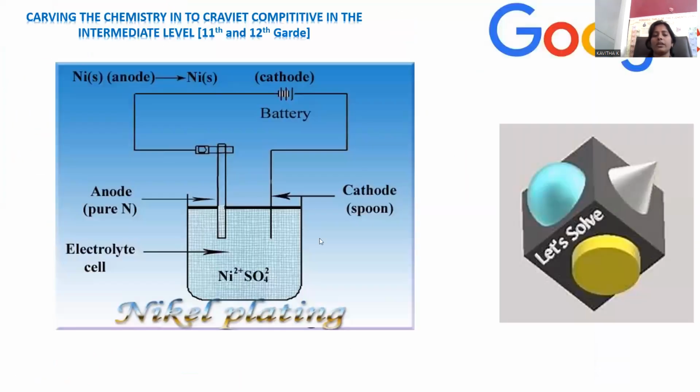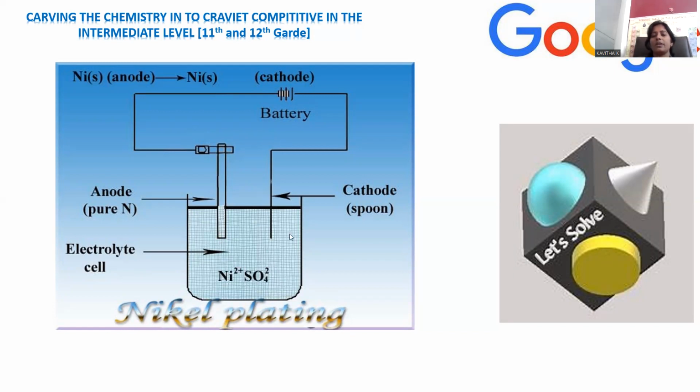In order to go for the electroplating process, let me take a nickel metal rod over there. That is pure nickel taken as an anode. Nickel is the anode, a solid nickel rod was taken. And then this liquid was poured. That liquid is made up of what? Electrolyte. The liquid is said to be the electrolyte, and it is made up of nickel sulfate. Nickel sulfate is the electrolyte taken in this container.